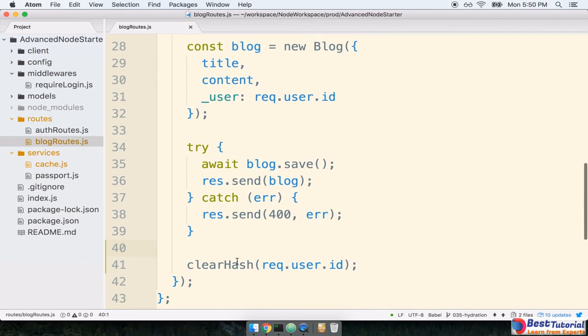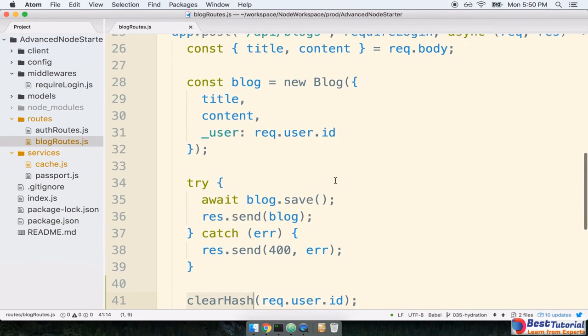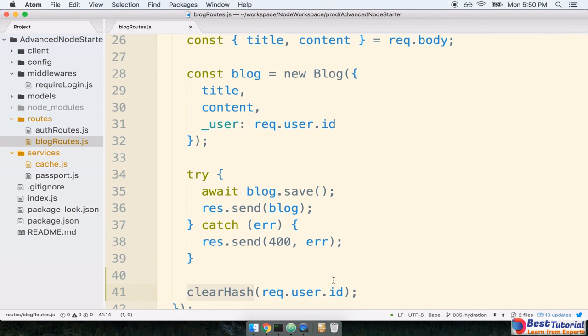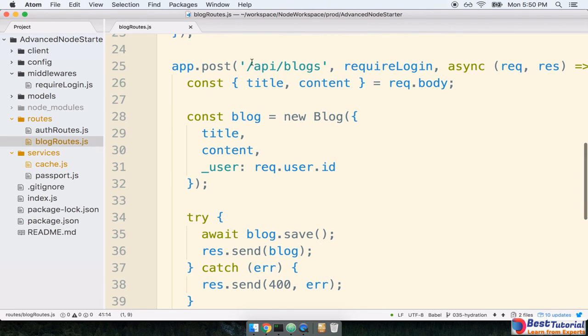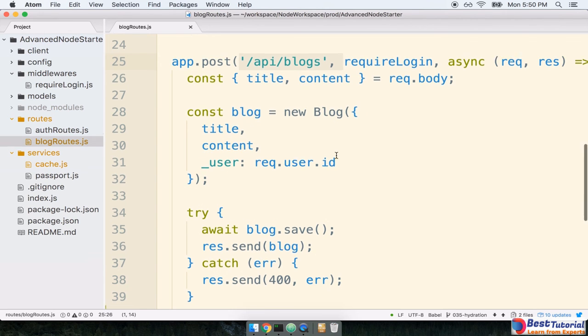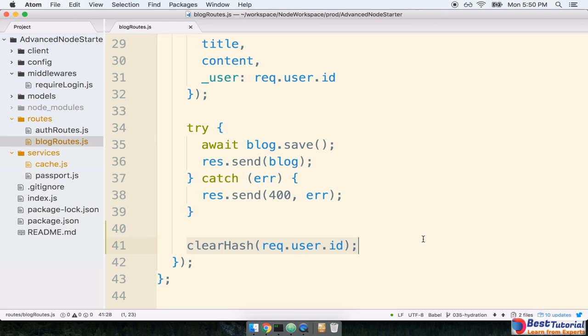We've now got this clearHash function right here that can be used to clear out some area of our Redis cache. Now, anytime someone makes a post request to our /api/blogs route, we're going to make sure that we dump all the information that is tied to them after the blog post is successfully created. However, there's just one thing I want to point out here. I don't know about you, but having to remember to write this line of code anytime that I want to expire some area of my cache is probably going to get a little bit tiresome pretty darn quickly.